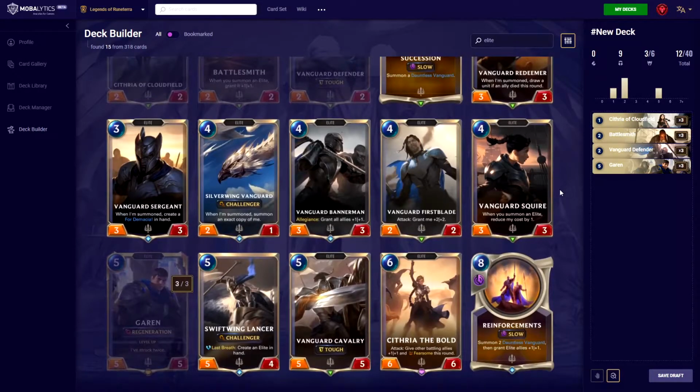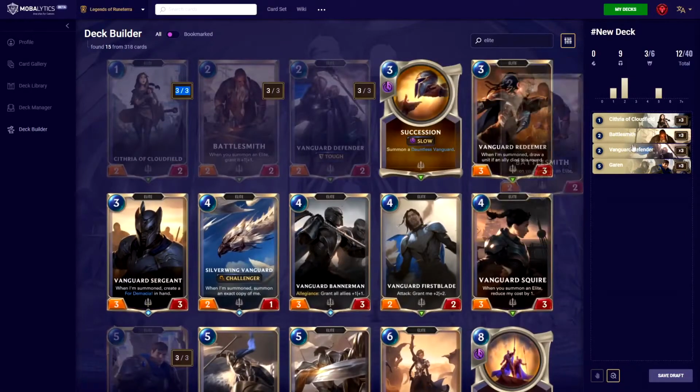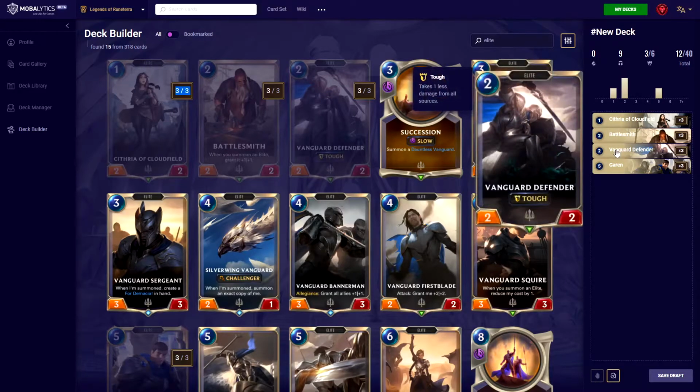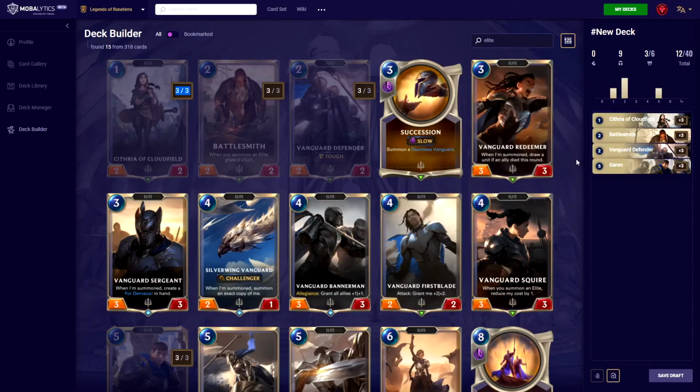And there will be some non-elite cards that we're adding in. So beyond just the basics, I think these are pretty much guaranteed to be in your deck. You could cut 1 Vanguard Defender or cut 1 Cithria for other cards, but I think that this is perfectly reasonable. So now we get to decide.